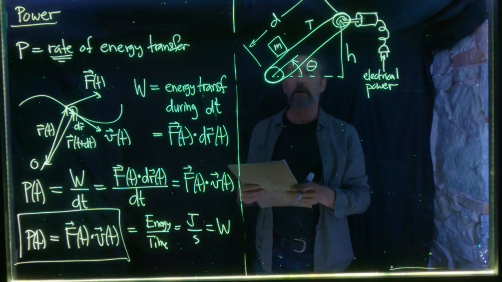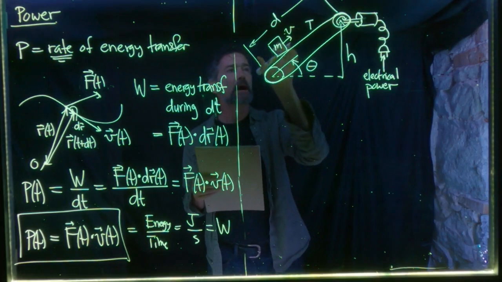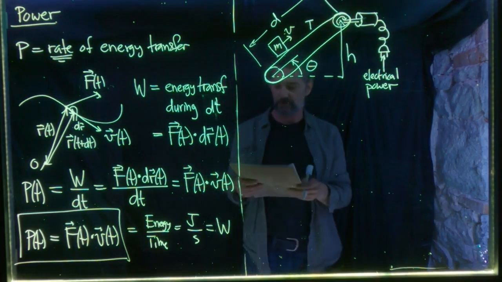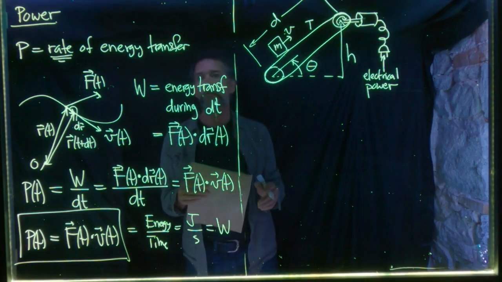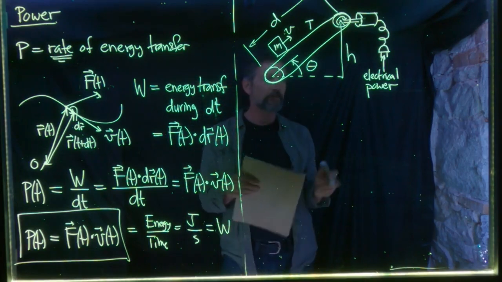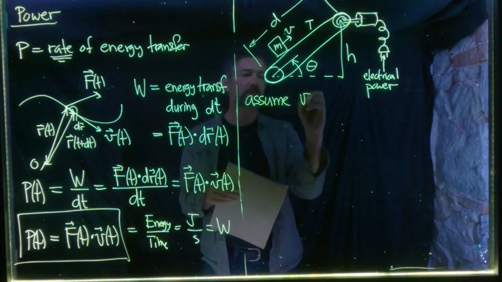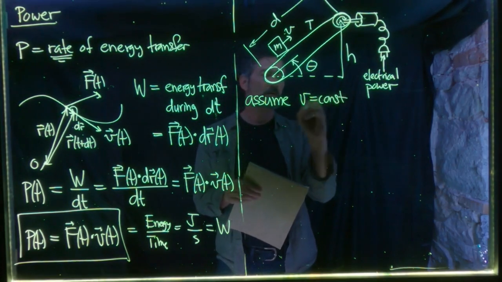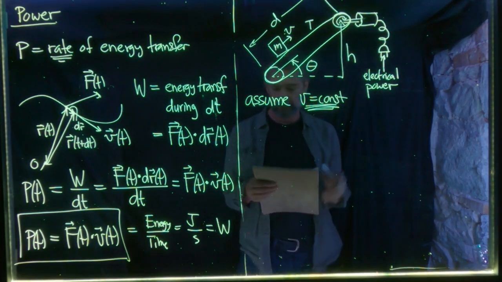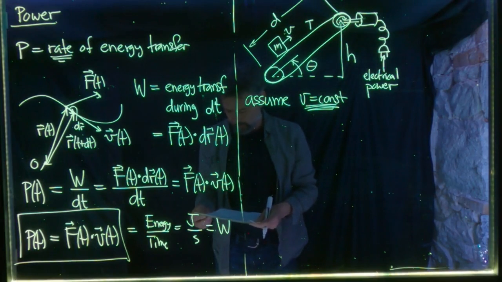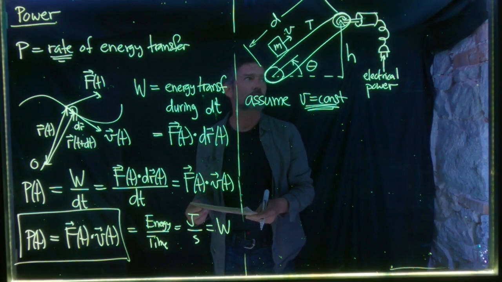We're going to imagine that this mass is moving up the conveyor belt with a speed v, and we're going to make a simplifying assumption, but still it results in some interesting stuff: that the speed v of this mass as it moves up the conveyor belt is constant. What else do we need to say? I think that's basically it.